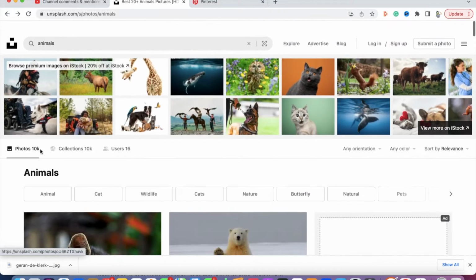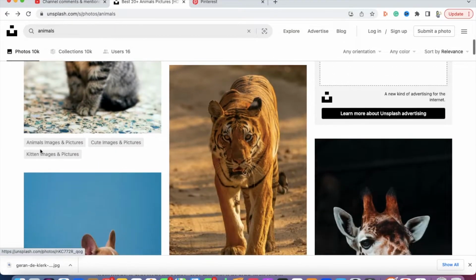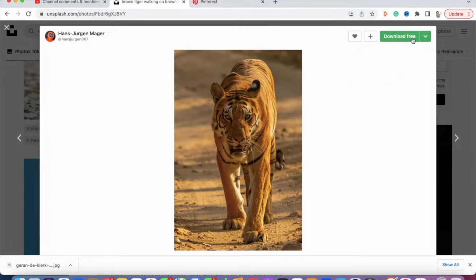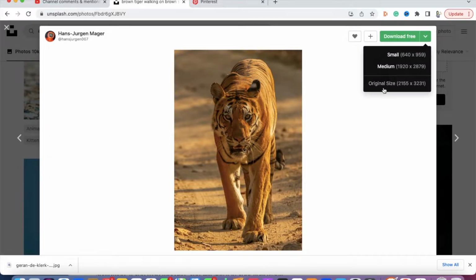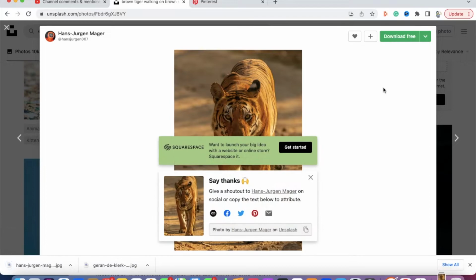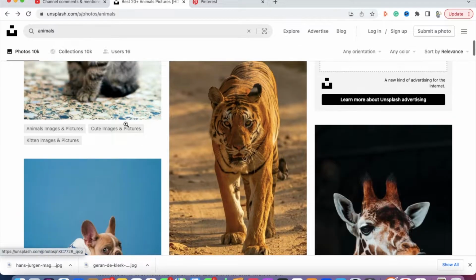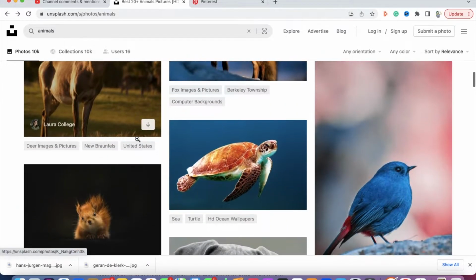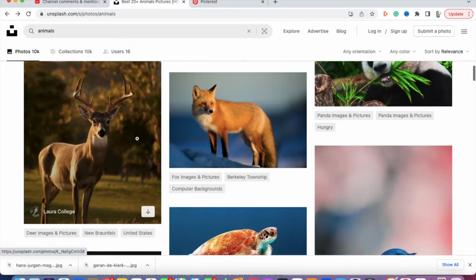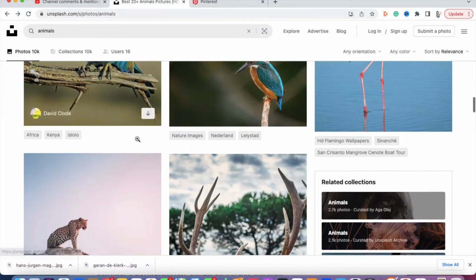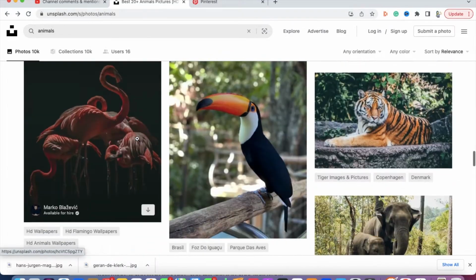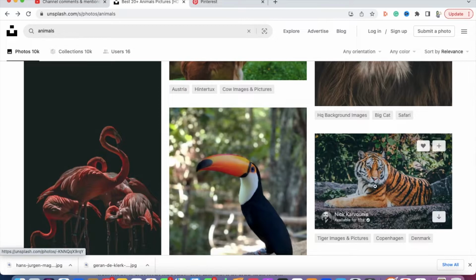Now actually I do want to go back up and grab this tiger because that one was really cool. So let's download this one. And a lot of times I will just download a few images just to kind of figure out if it's something I want to work with, what do I feel like I'm in the mood for, and I can always save those photos for something later. I like this tiger too. Oh, you know what? I feel like that one would be really fun. Let's do that one.